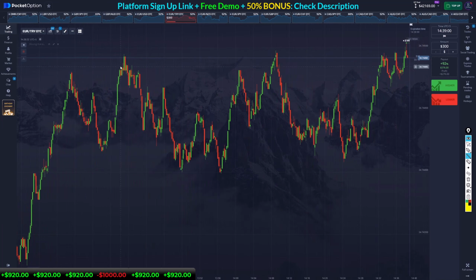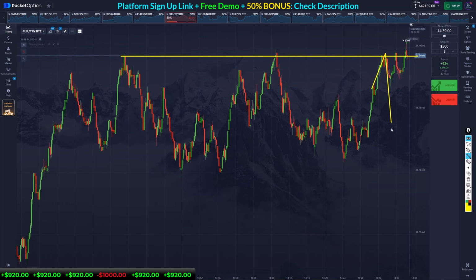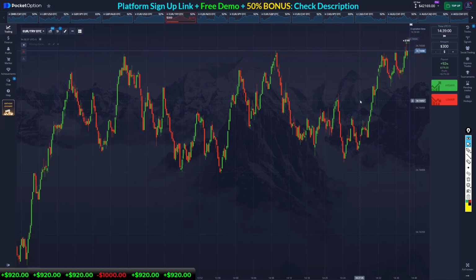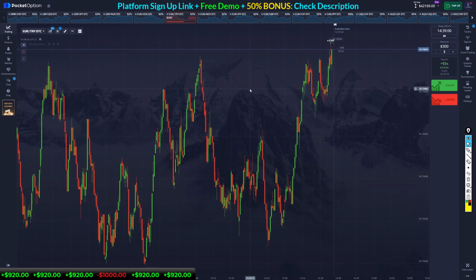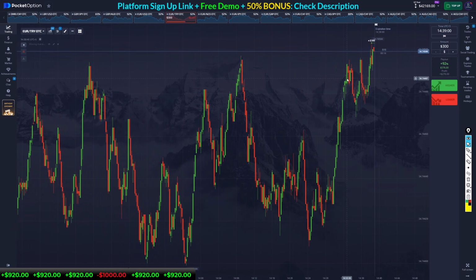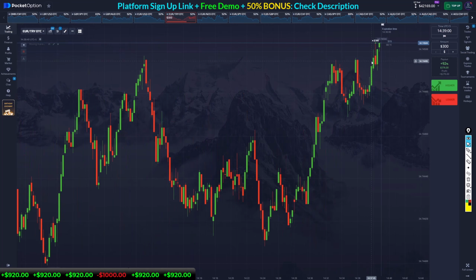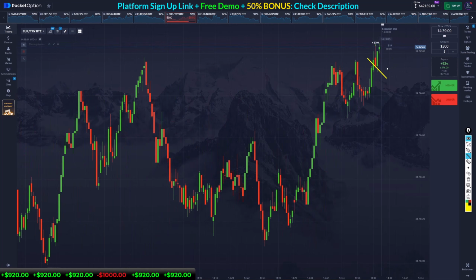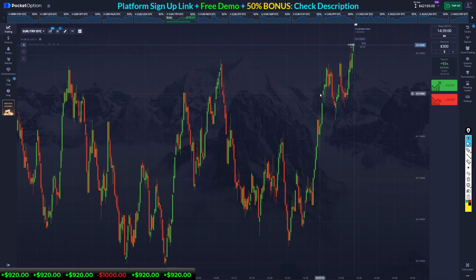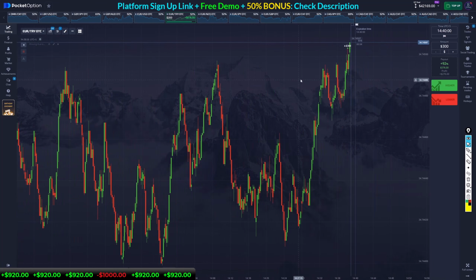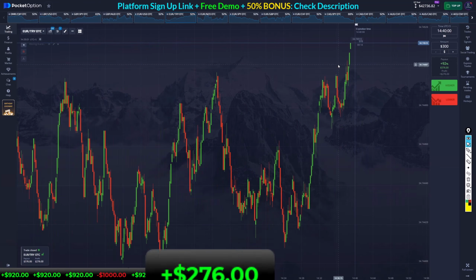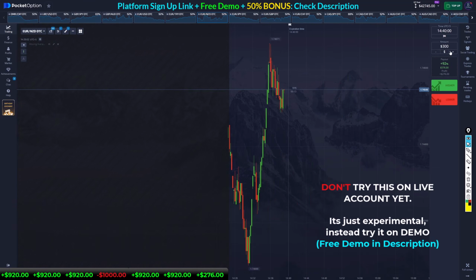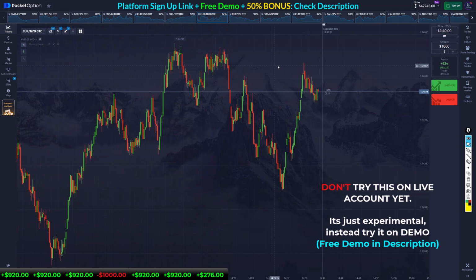And the way we understand this is after it touches the resistance, it doesn't drop so much, okay? It means that sooner or later, the price will try to go up, okay? The entry here is terrible, and I took it with a very small amount because it wasn't with the plan. And I would say yes, the entry would be perfect here, okay? Let's see if we're going to win that one. 2, 1. Let's go. Let's go, man.